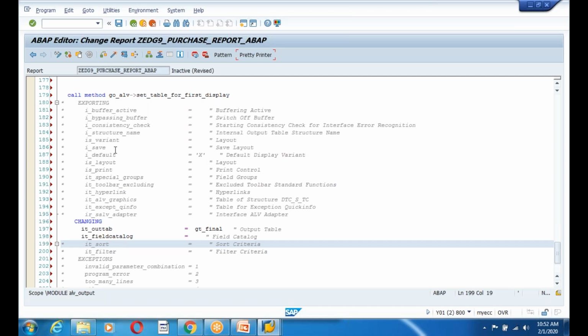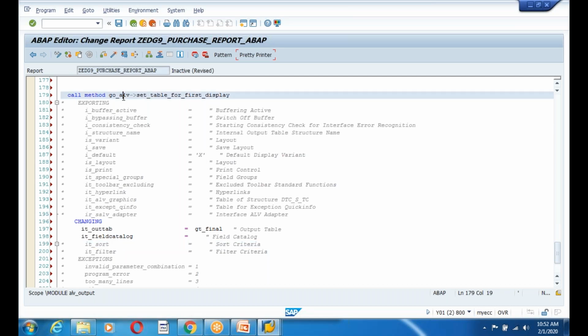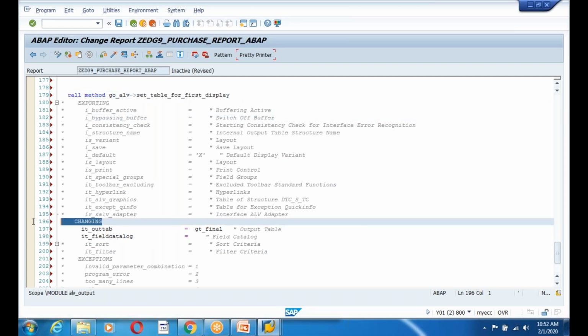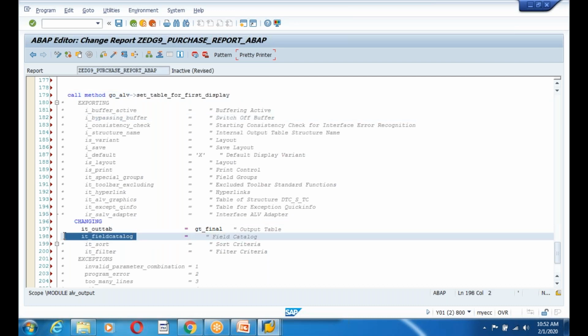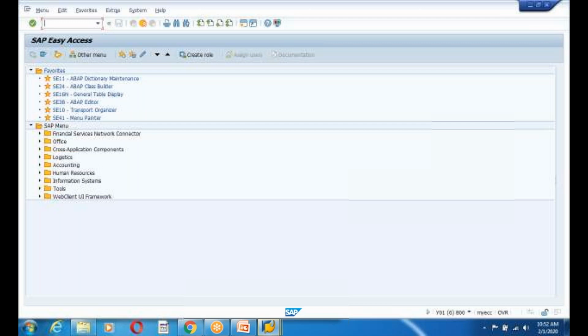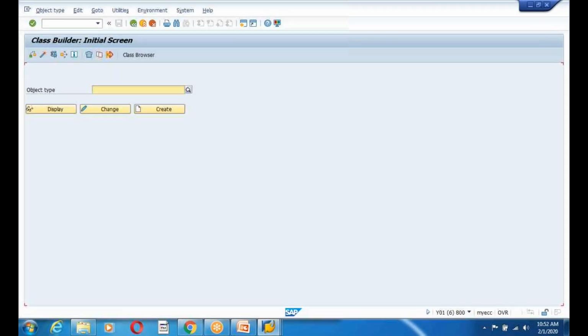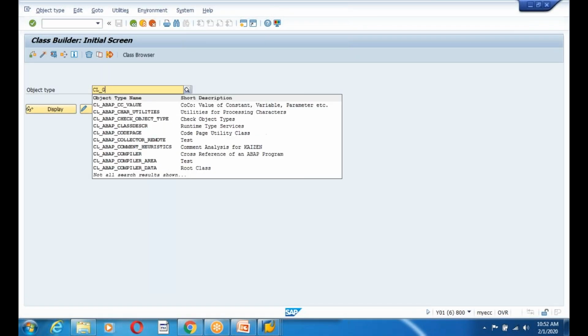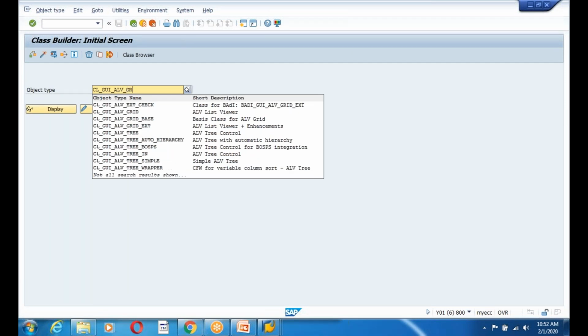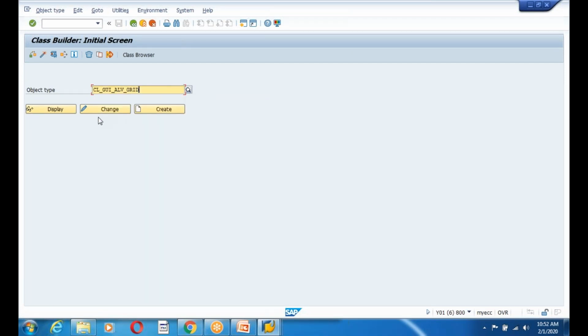Tell me the process. I need to go to this class and to this method. In this method there is a changing parameter. The changing parameter is IT_FIELDCATALOG. Whatever reference they have given, I need to take that reference. This is the standard process, always. Go to the class in SE24 and CL_GUI_ALV_GRID. So this is my class.